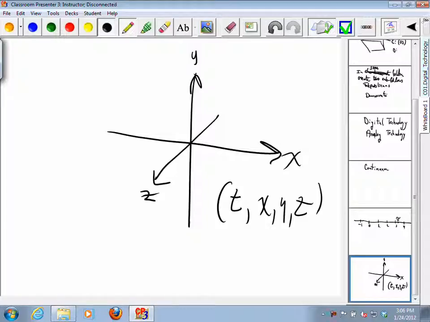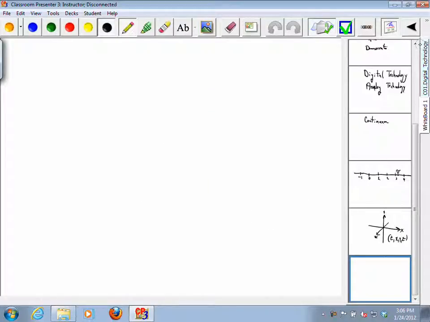Now, the thing about this continuum, let's go back to a one-dimensional continuum. I can make 0 right here, and I can make 1 at the other edge of the room. Now, I can walk anywhere in between these two, right? I can be at 1/10. I can go back and forth. Any place I am, any point on that line, I can walk back and forth. It's a continuum.